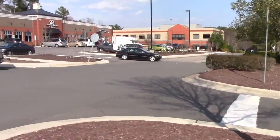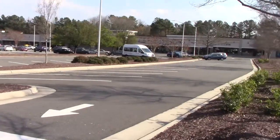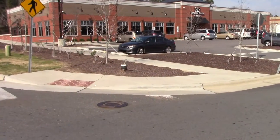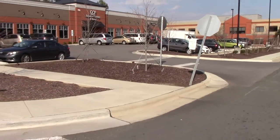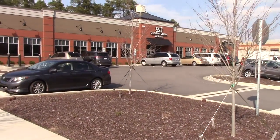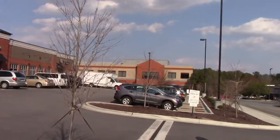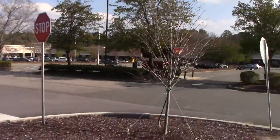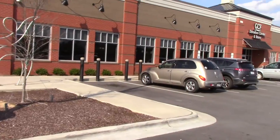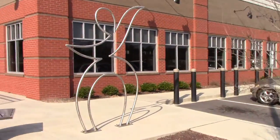I found the bus system is free here. I looked up a Goodwill place and hopped on the bus to it. I told the bus driver where I wanted to go, but I think he got me off too early. But here's a donation center — a Goodwill-type place, probably better than Goodwill. This is North Carolina's version of the DI. Can't wait to see what they have in it.